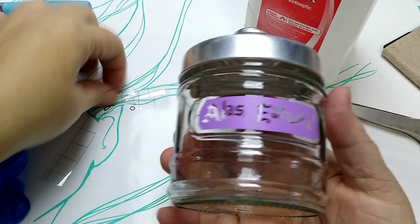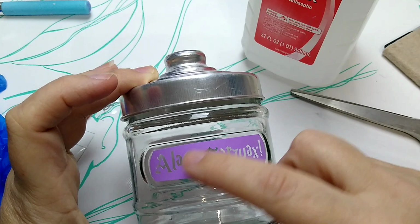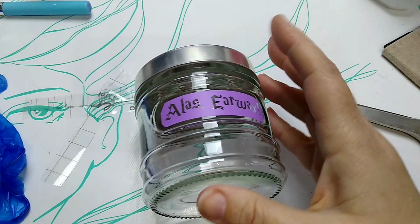And the next thing I want to do is I'm going to take some painter's tape and tape around the edges just to make sure that, you know, if I splash any of the etching cream, then it won't get on the glass, and keep the etching where we want it to be.